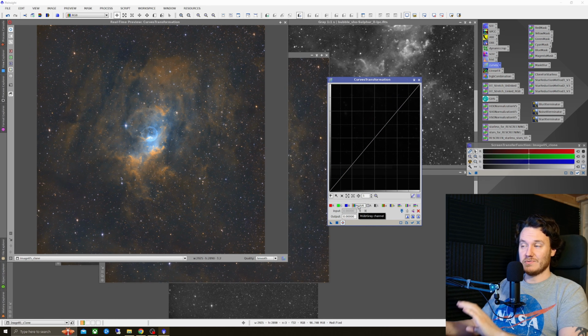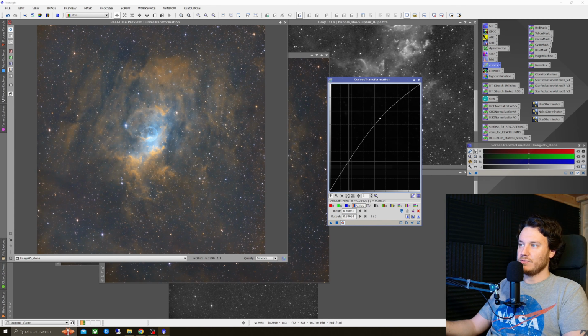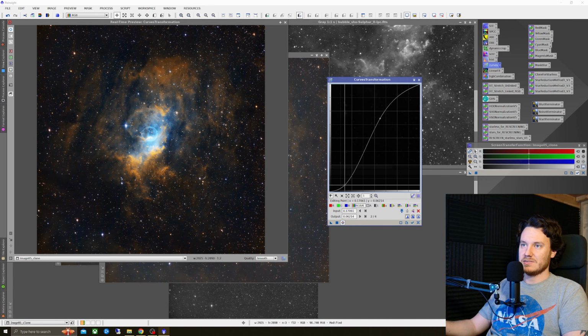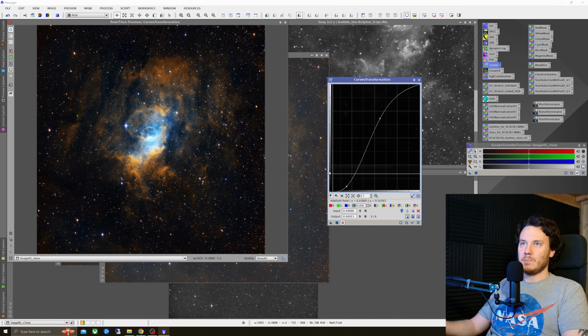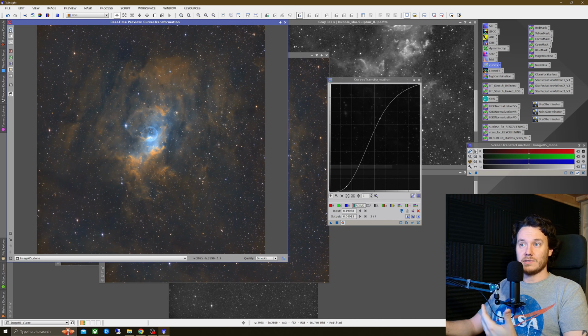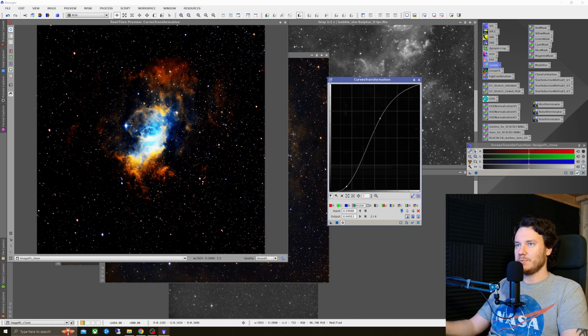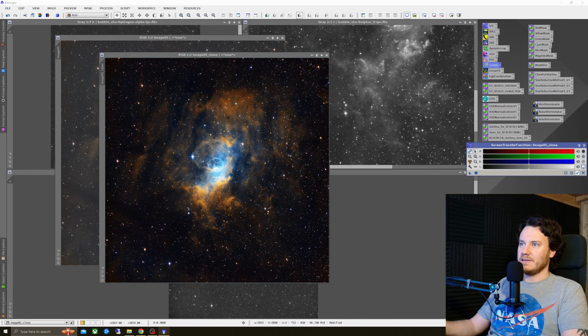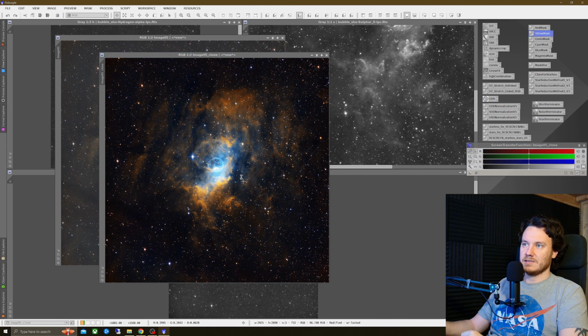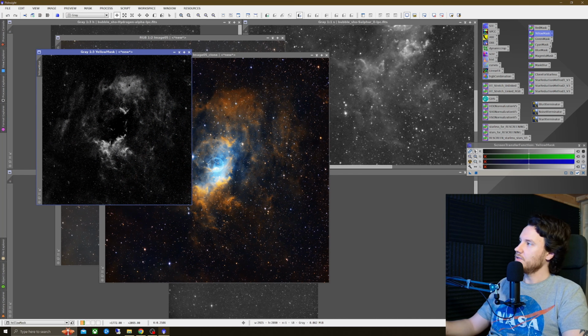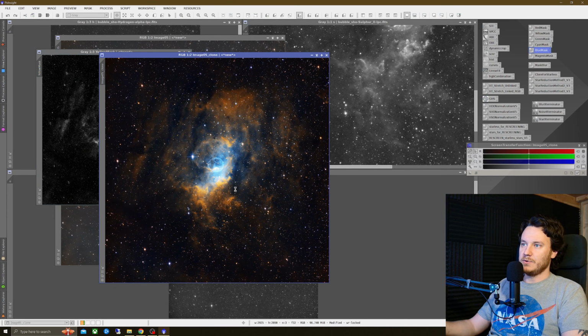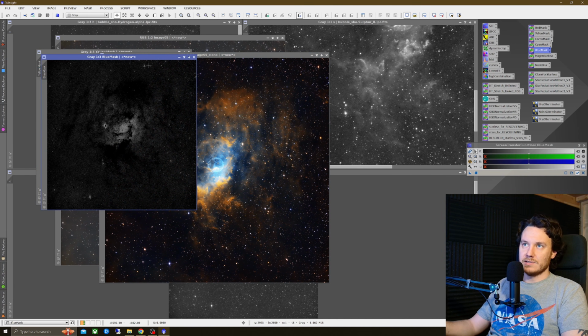In terms of RGBK, I'm going to bend it into a fairly severe S so that the nebula is cleanly defined from the background as much as I possibly can without clipping any of it. So it looks too extreme to use, and it normally would be, but we're going to go with it for a moment. And from this, now we've got two cleanly defined regions effectively. We've got a blue region and a yellow region. I'm going to try and take two masks. So I want a yellow mask from this, which looks pretty good to start with, and now a blue mask too, which ain't so bad itself.